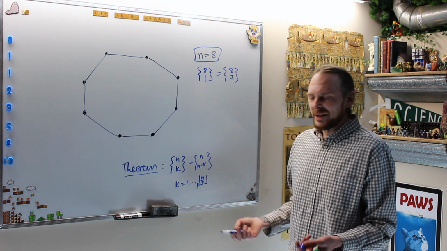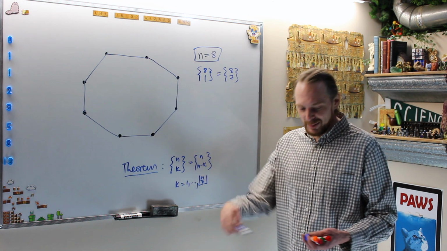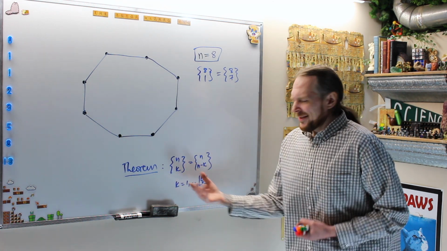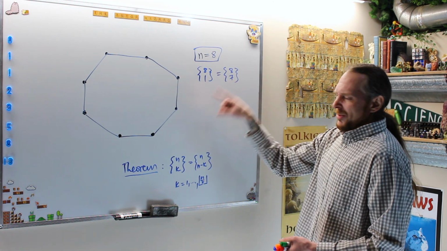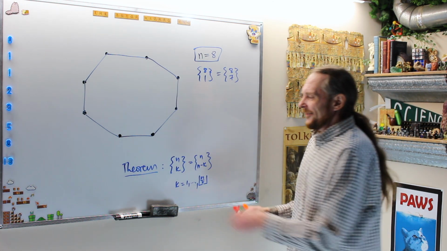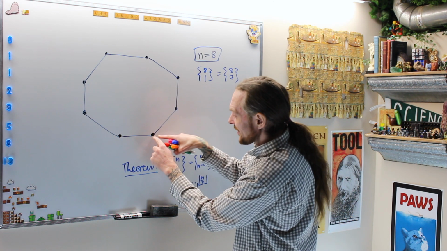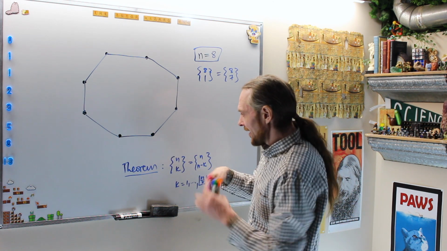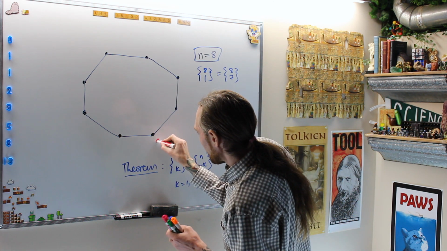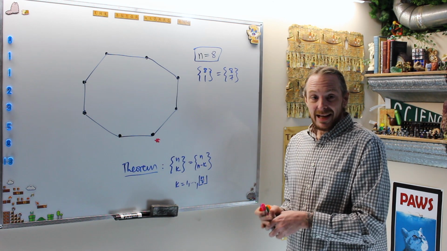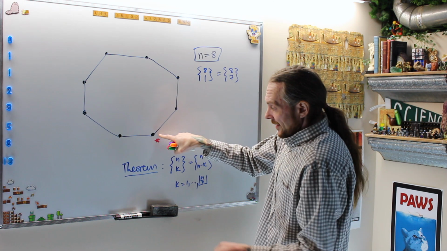I'm not telling you what the floor is either. People start explaining these things to each other in the comments. That's the whole point. Math is awesome. So I have a theorem where these guys are equal to each other so I can go back and forth. You can see intuitively, if I'm going to do 1 and 7, why is this true? You can see it right now. If I start here and I fix this guy, let's fix our starting point right now anyways. If I fix that starting point, that's where I'm going to start every time I try to make these n-grams. In this case, 8-grams.